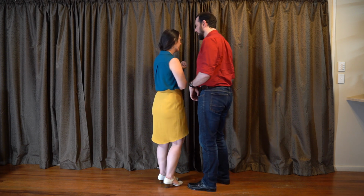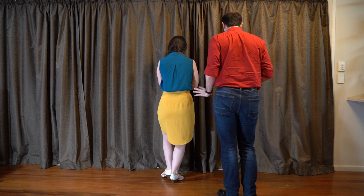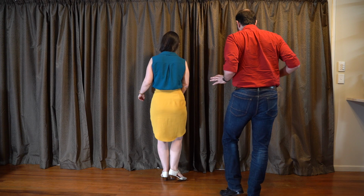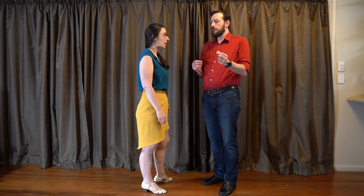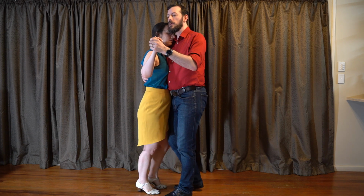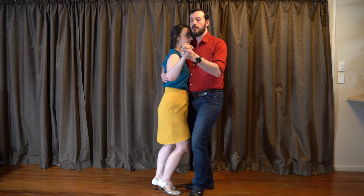And we covered quite a bit of stuff. We started today with our uphold basic. So the steps for that go 1, 2, up, down, 5, 6, up, down. So we're just gathering and replacing our feet on 3, 4, and 7, 8. Looks like this with a partner. 1, 2, up, down, step, step, up, down. 1, 2, gather, step, step, step, gather, step.